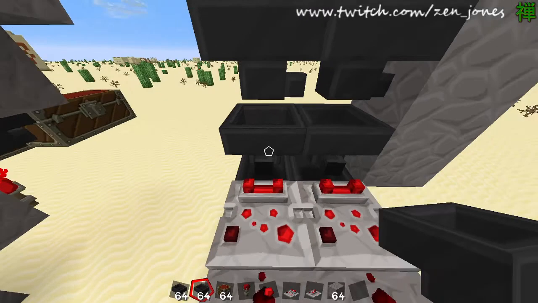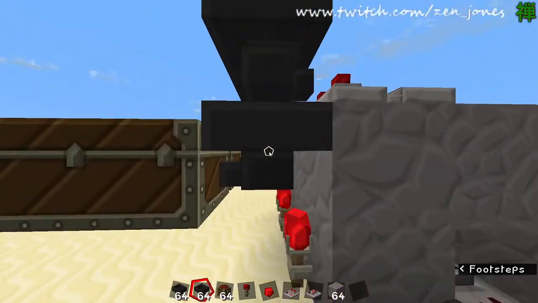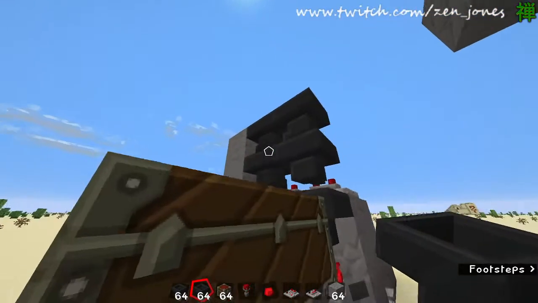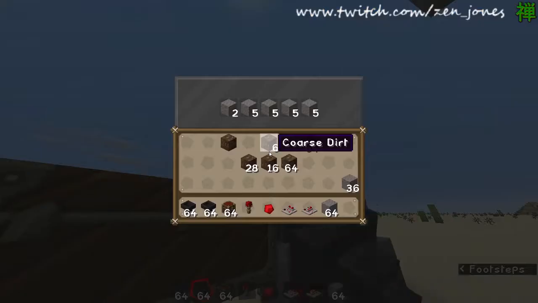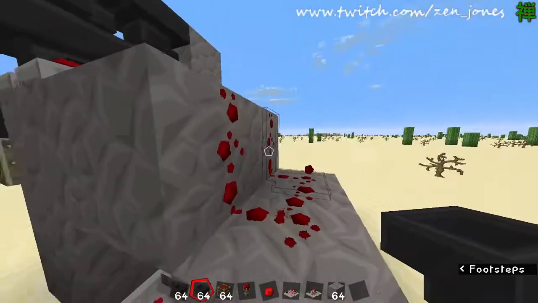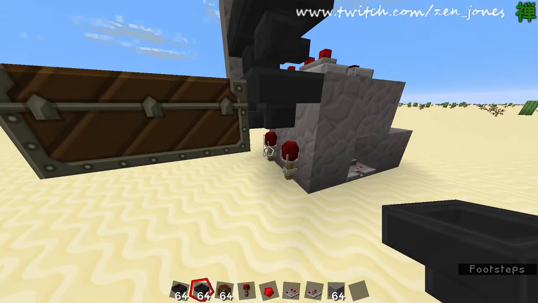But the problem with the stone is it's backed up. Our chest is full of stone. Our hopper here is full of stone. And that means we're going to start backing stone up into this guy here. And initially that's going to look like this. And at that point, you can see that this one is off and that one is off.